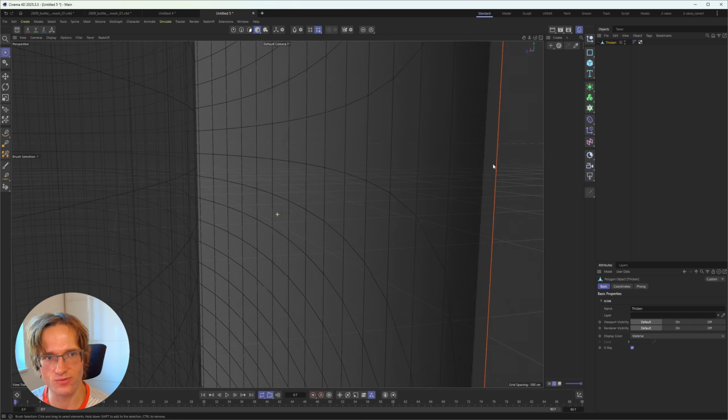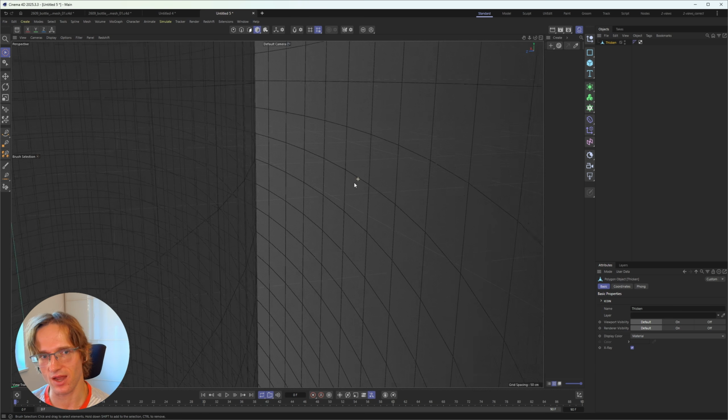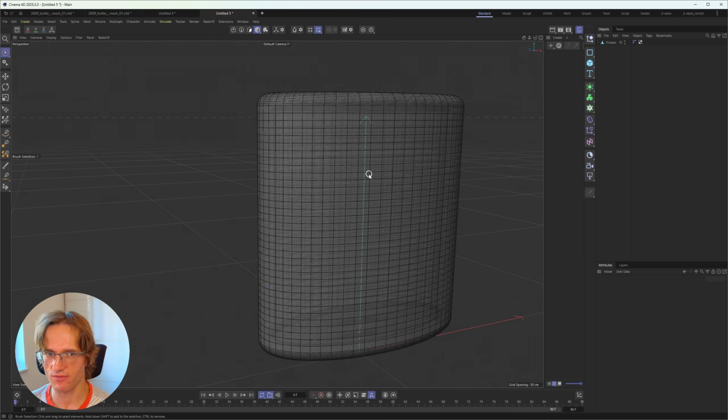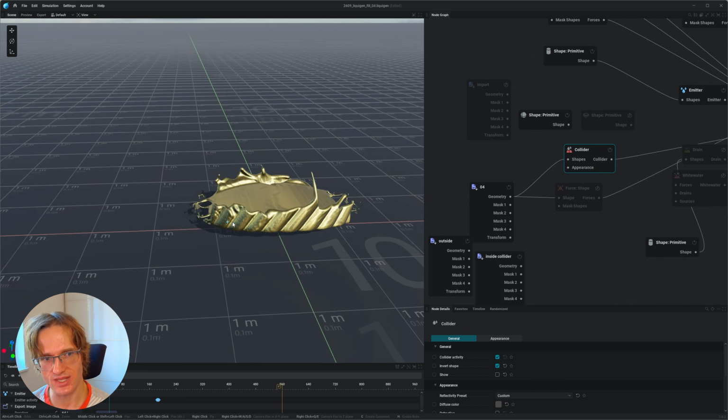Let me just go through the wall here. Now you can see that I'm in the wall of the object, with an inside and an outside wall. Something like this one could give you a more elegant simulation in LiquidGen. Now let's jump into LiquidGen and I will just let this one simulate.